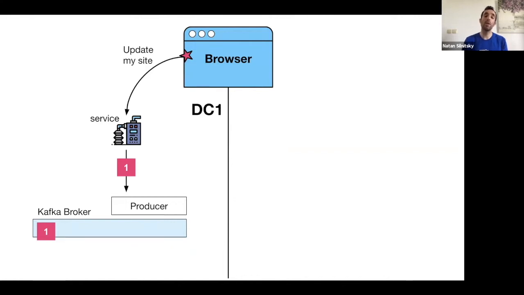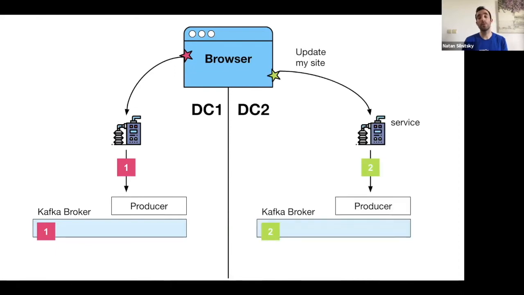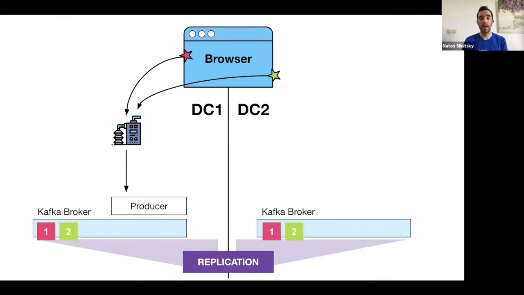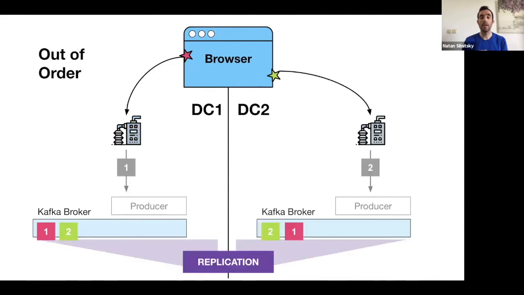That means that you get the request to DC1 and it's produced to Kafka. And then maybe you'll get to DC2 the next time and it will be produced to Kafka there. And of course, you want each DC to have the entire known view for all the other DCs as well. So we have replication between the DCs. And what will happen with this replication is that messages will become out of order in this classic situation.